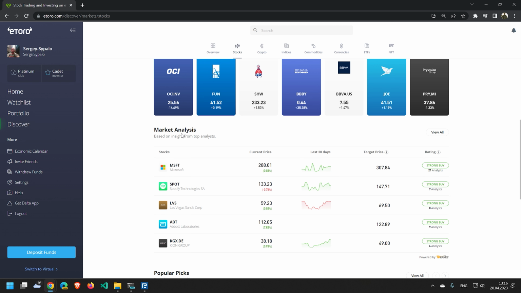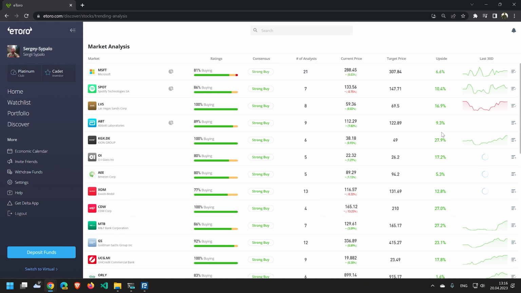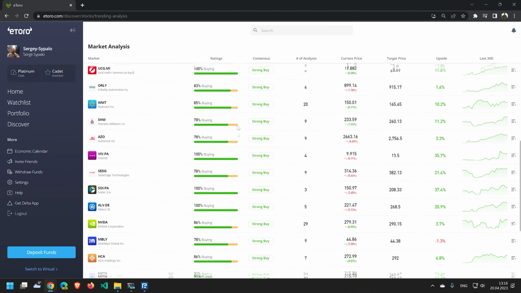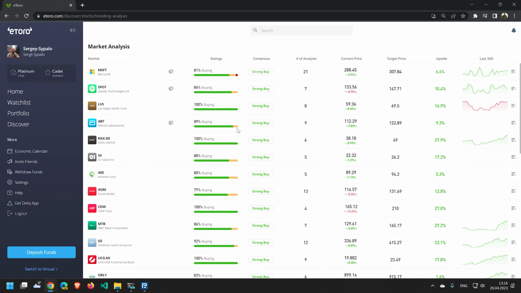With market analysis, you might see what's there. It's based on market insights. As you can see, most of the guys are buying, but someone is selling. I guess yellow is neutral. You might get some ideas for yourself, whether to buy or sell here. So just another way, like from technical analysis.